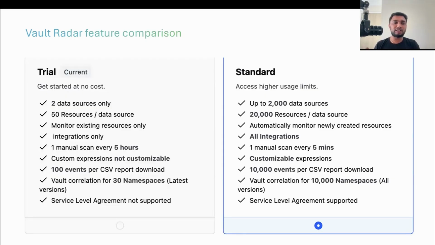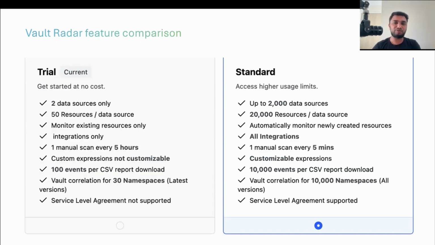Using the trial period, we can integrate only some of the integration tools, like monitoring and alerting tools such as Jira and Slack. But if you are using the standard plan, we can have up to 2,000 data sources and 20,000 resources, and it automatically monitors newly created resources.